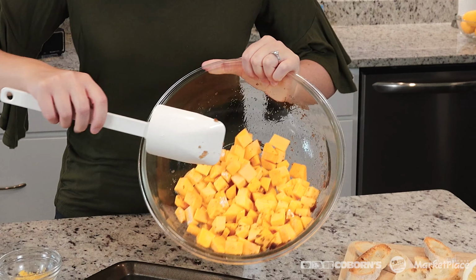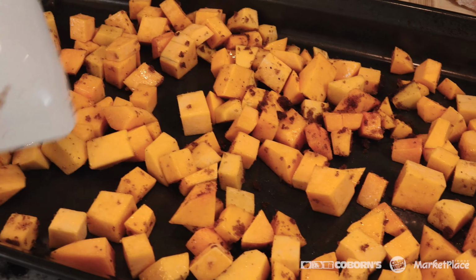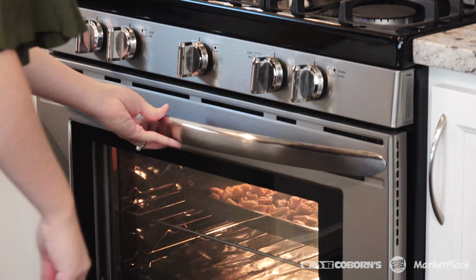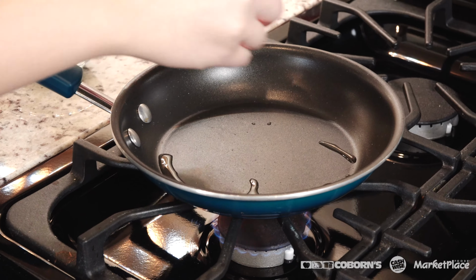We're just going to dump this right on the tray. Evenly spread it out, and we're just gonna roast it in the oven for about 25 to 30 minutes at 425 degrees.